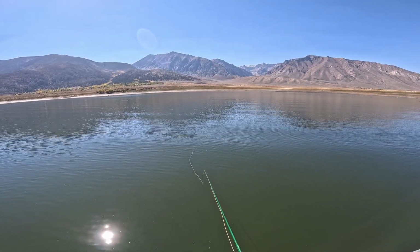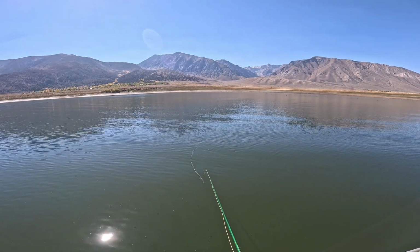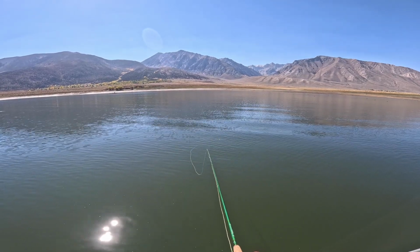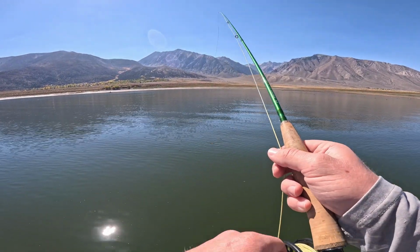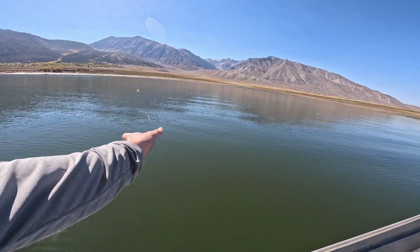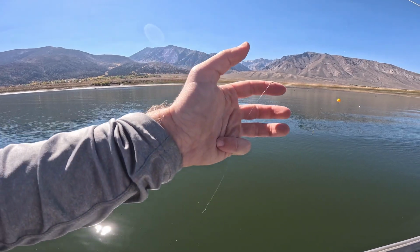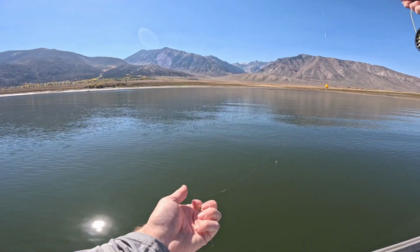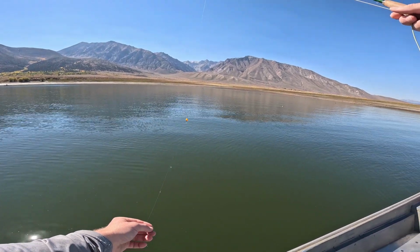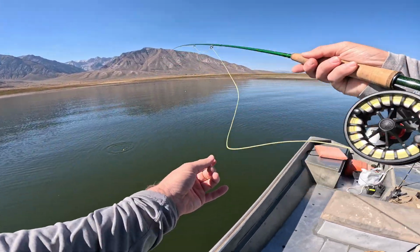And I just had a take. That was the first bite I've had all day, and it felt like a decent fish. It did come off right away, so I'm gonna check to make sure I have all my flies still. So yeah, that's the perch pattern. There's the gray body midge, and then the zebra midge at the bottom there. So we'll see. That was exciting.